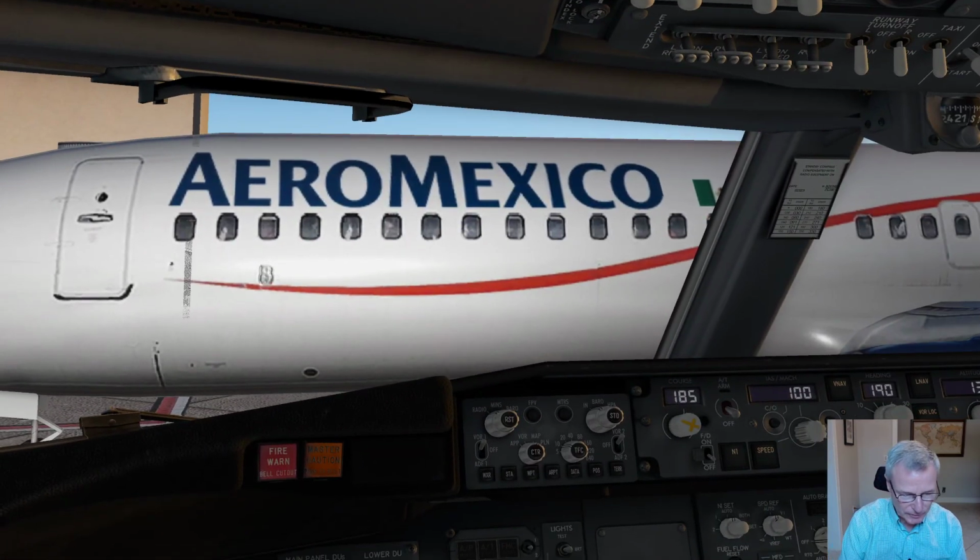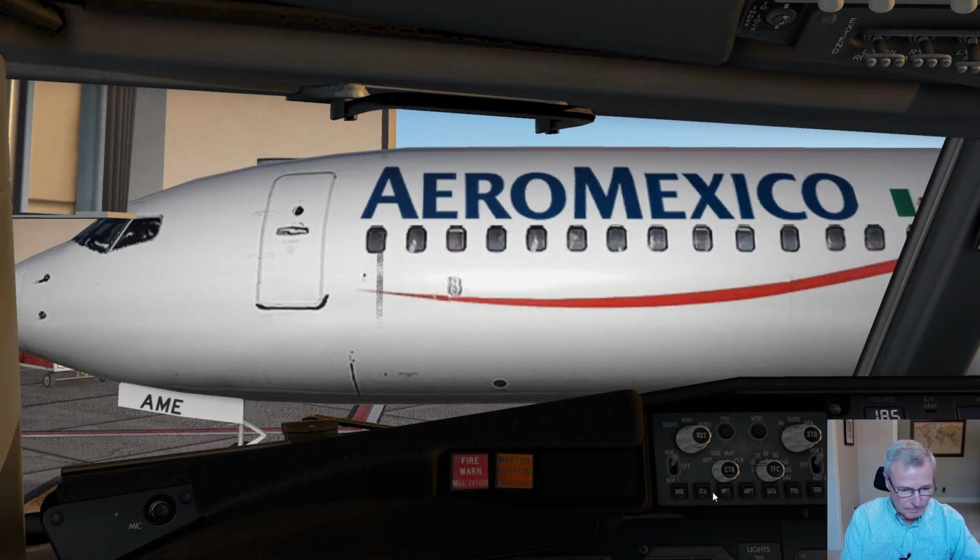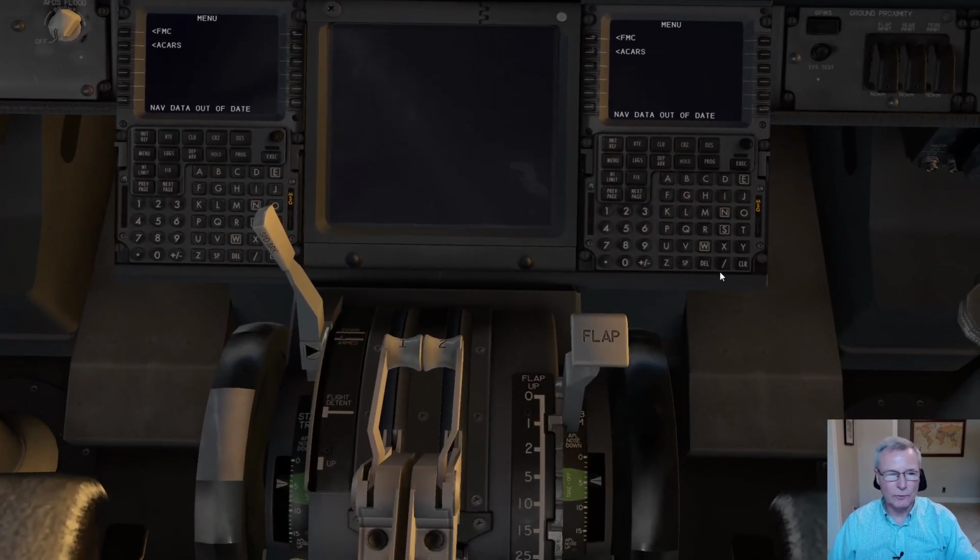Let's continue on with the checklist here. Okay, we're going to turn on some logo lights, anti-collision lights already on, wheel well light. Usually you only need that for the pilot to check. He's doing this outer check, so we turn that back off. I'm just cycling through all these different things that have to be done normally.